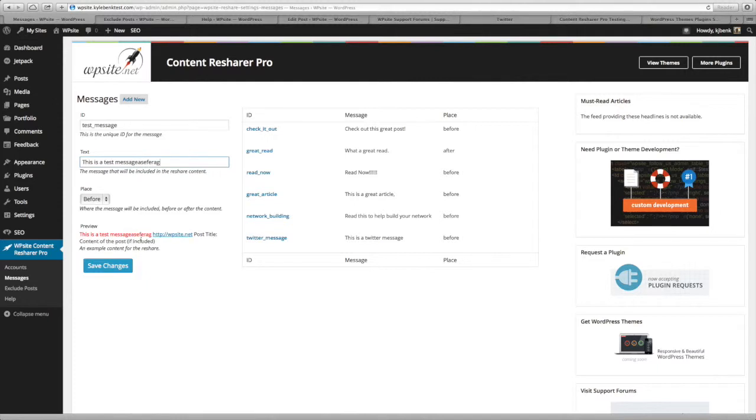And as I type, you can see that below here, the preview will change. And you can select where it's going to be in the content, before or after, and then the preview will show you what it could look like with a link attached to it. So I want it to be after. So I'll save these changes, and then it will populate the message below in the list of messages.